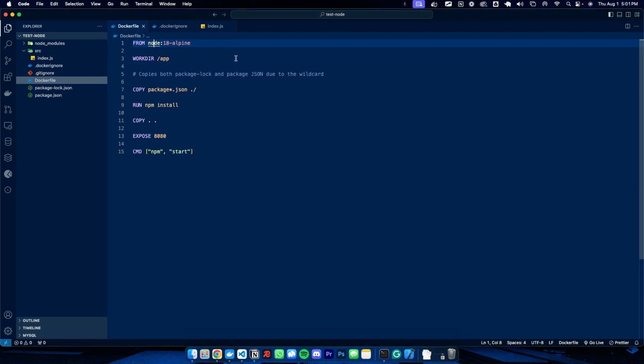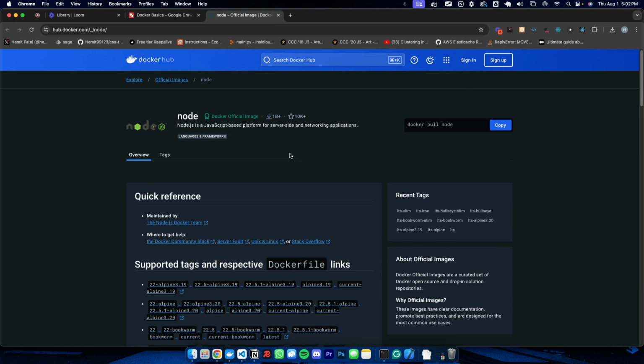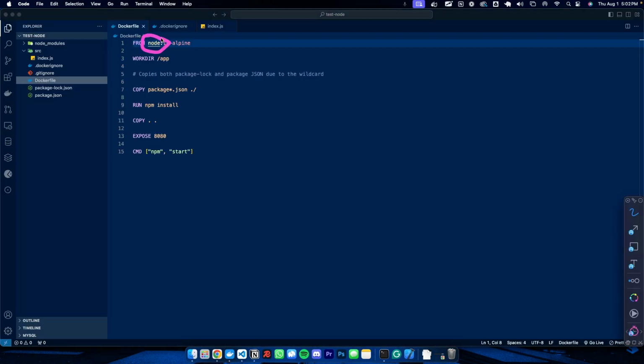And what is a base image? Basically, a base image is what our Docker image is based off of, hence the name. In this case, we are pulling it from Docker Hub. Docker Hub is essentially just a registry of all different Docker images that we can use. There are operating systems here, and development images as well, like Node. There's a lot of different types of software that you can run with Docker. But in this case, we are just using Node because we obviously want to run a Node app within a Docker container, which is, again, just a runnable instance of a Docker image.